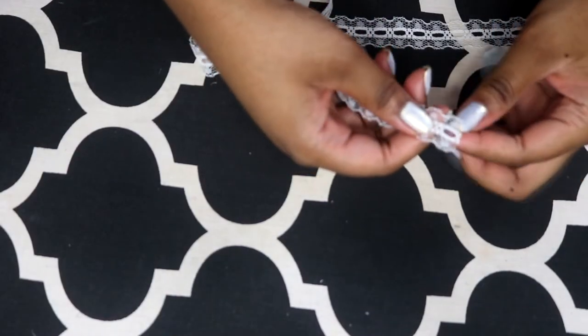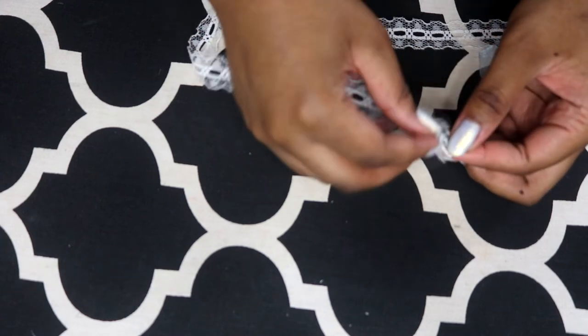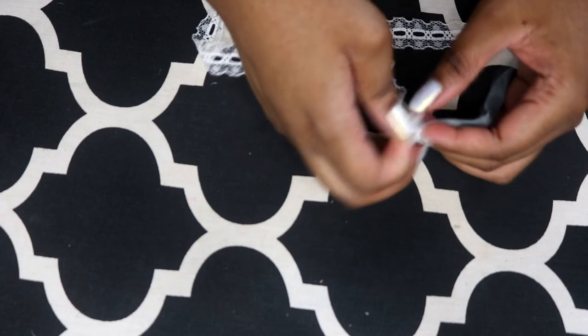The skirt is getting a row of beading lace. Again, don't ask me how long it took to thread this organza ribbon through it. It turned out great, and that's all I care about.